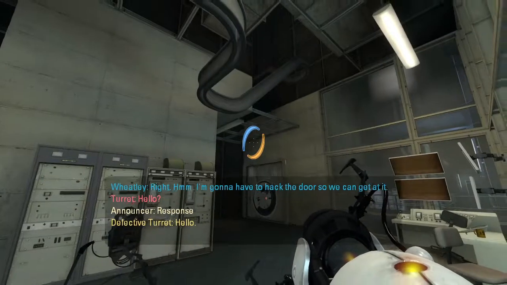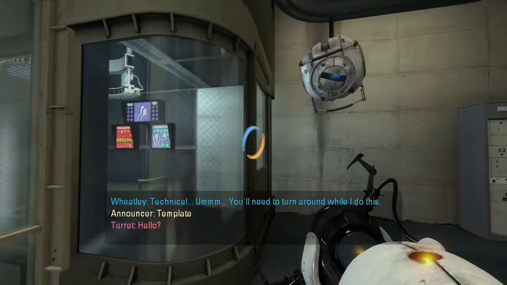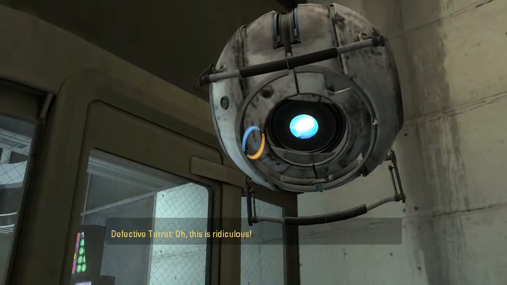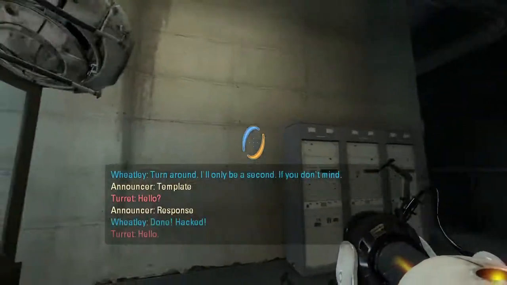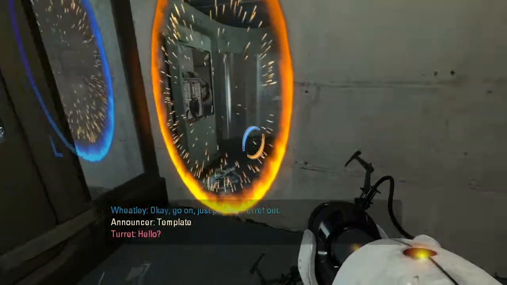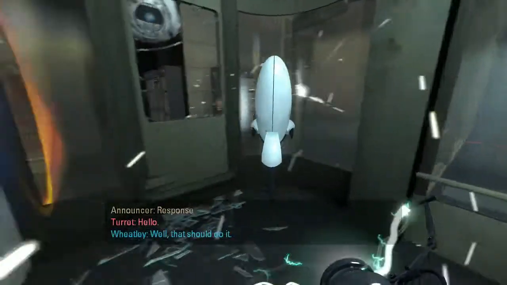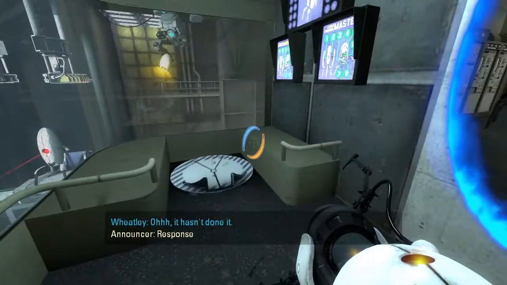I'm going to have to hack the door so that we can get at it. You'll need to turn around while I do. Why do I need to turn around while you hack the door? Turn around. Okay, fine. Okay, hacked. Hacked the door, right. That should do it. Template missing. Continuing from memory. Oh, that hasn't done it. Oh. What do you have there?